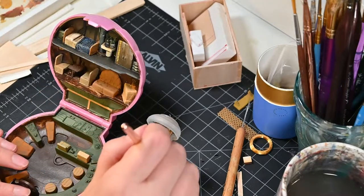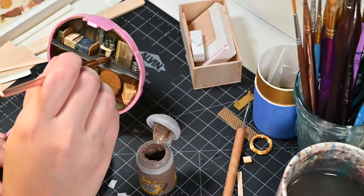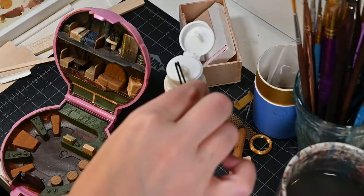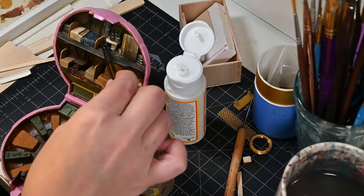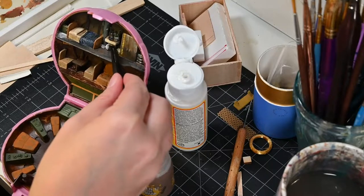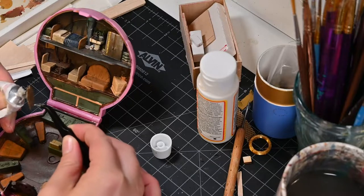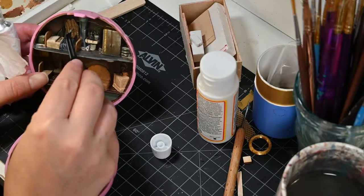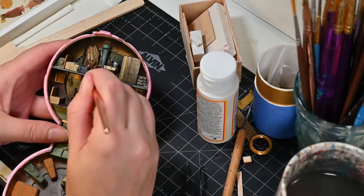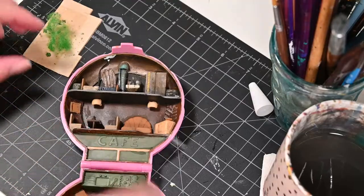Little things like bringing in mud or dirt so nothing really looks clean or pristine — such an easy way to take this from looking like a shiny Polly Pocket into a post-apocalyptic world. These are just little sheets of tissue paper that I dunked in water and a little bit of Mod Podge, and they end up looking like scattered paper or newspaper. This is a shield from a skeleton army — painted it up to look like wood so that perhaps there was a window behind it that he's boarded up to keep the monsters and zombies out.